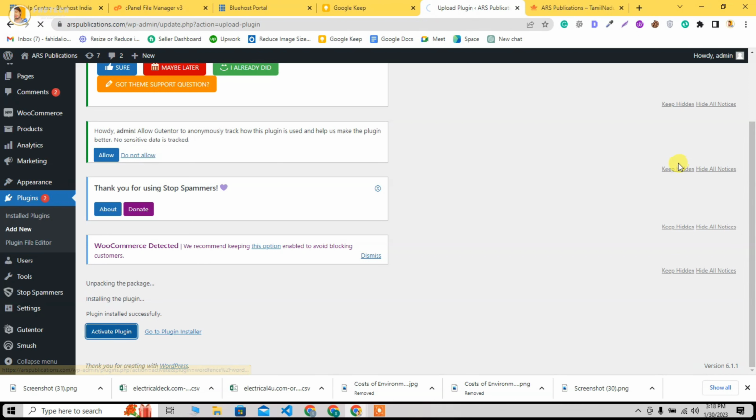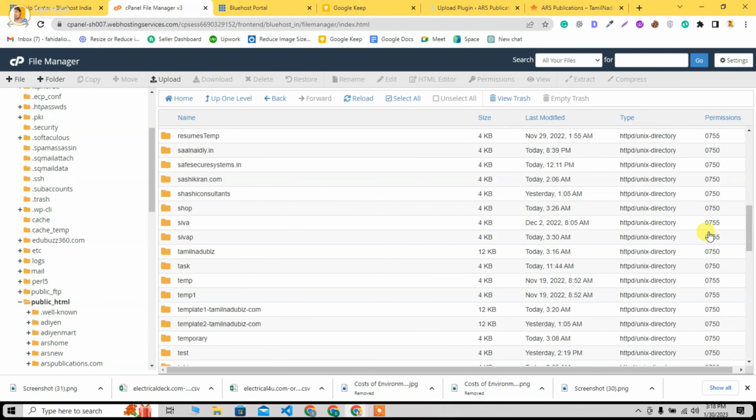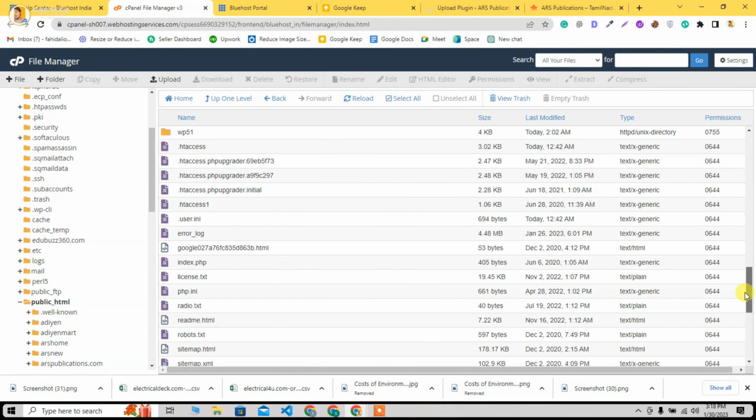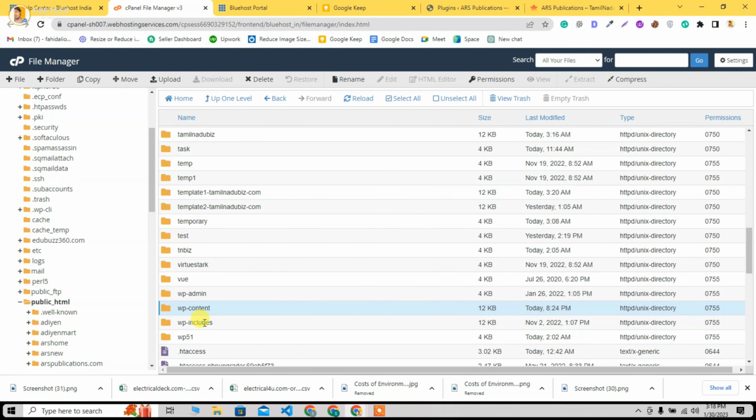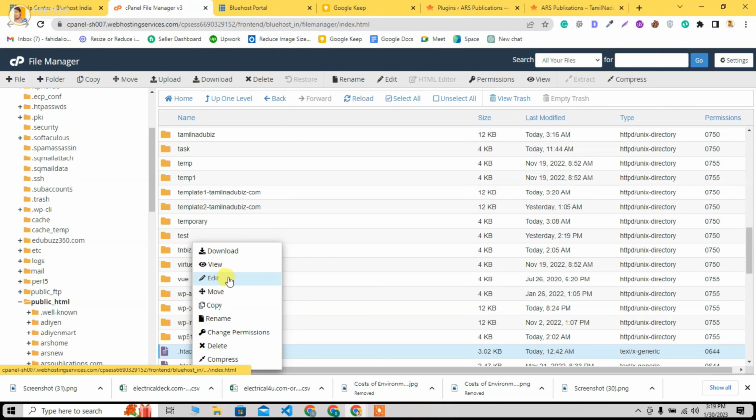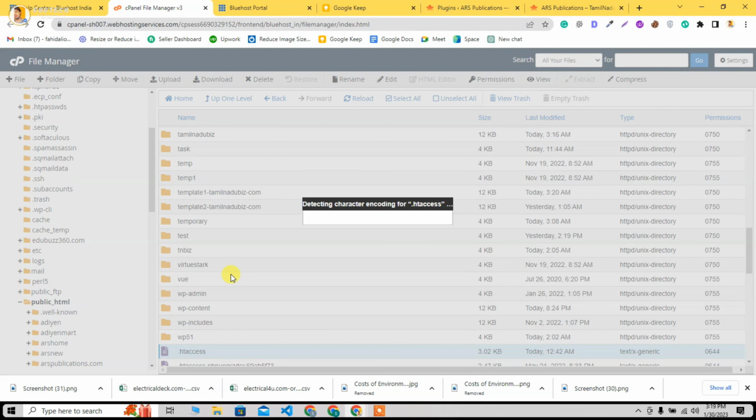So let's start. First of all, I want to show how to solve any database error. If you go to any website, this is the .htaccess file. Here is the .htaccess file. Let me check. First thing is edit.